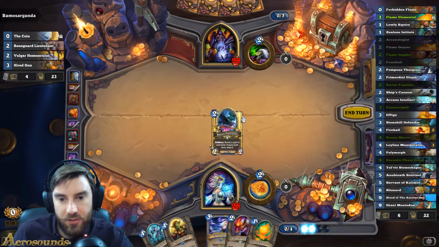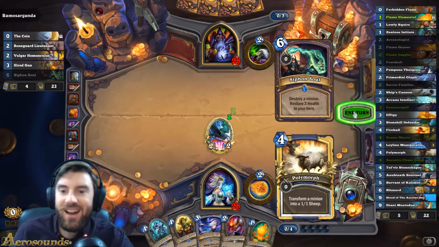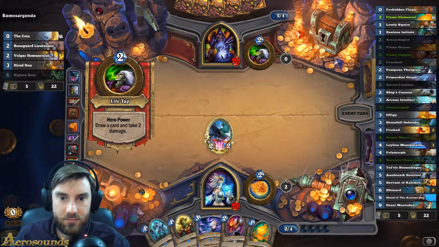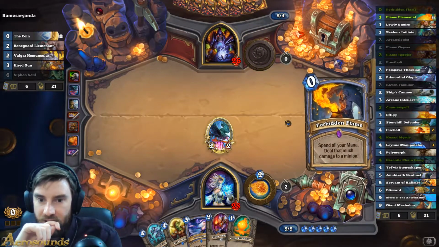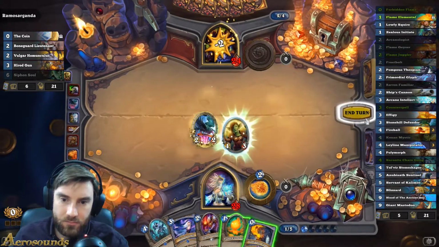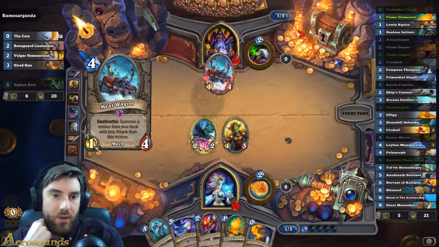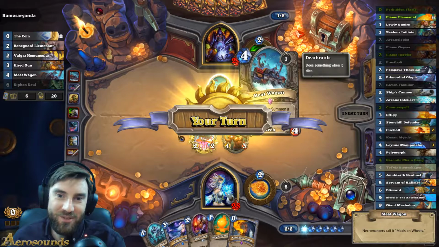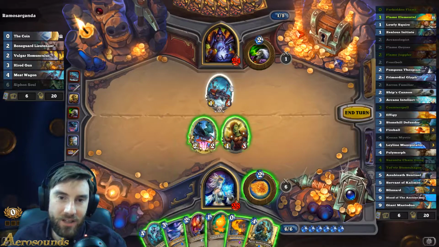I'll play this rather than the 2-3, because the 1 damage might help. Right, well, he's got a Siphon Soul. I'd rather get that onto an empty board rather than the Chain Gang. Summon a minion from your deck with less attack than this. Okay. Right, so now I need to play the elemental here.